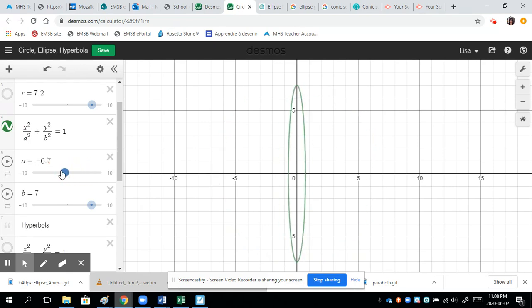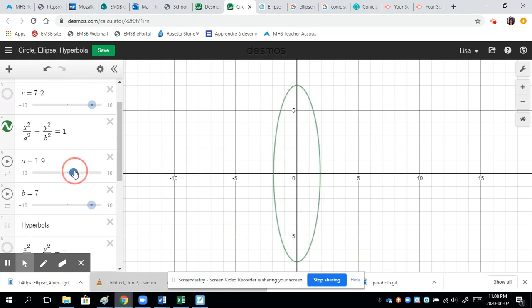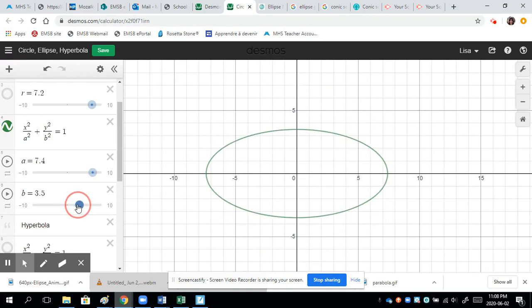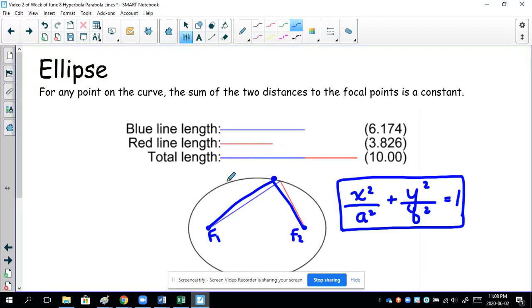So just again, when A is smaller than B, vertical ellipse. When A is larger than B, horizontal ellipse. Okay, we don't see them here, but the focal points are always in the same direction as the orientation of the ellipse. So the focal points would be on the x-axis in this case. Okay, so let's keep going. So that's what an ellipse looks like, what its official geometric definition is, and its equation.